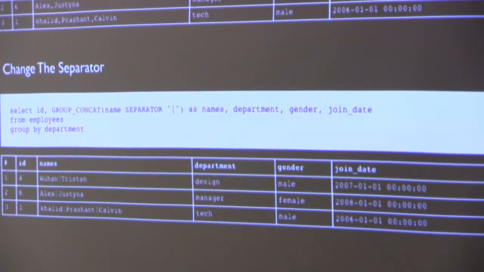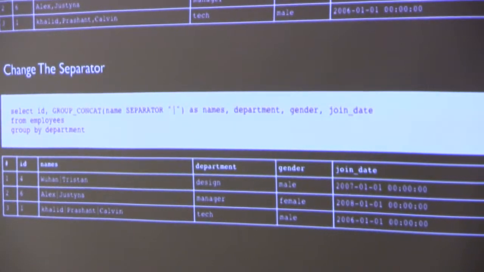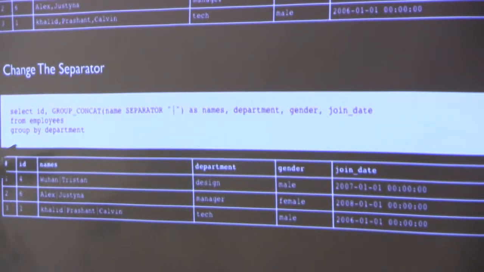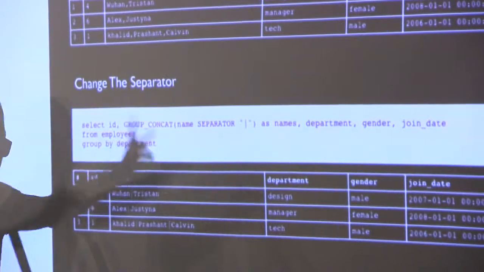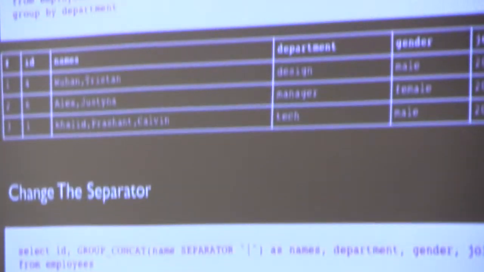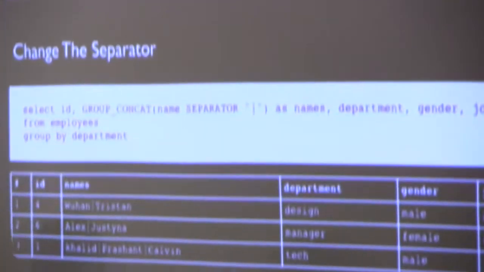So now here's the API part. Imagine someone is calling you, I want to see all the people in the tech department, and I want to see it in a string. So you can easily break it down and just send it as a JSON call or comma separated. This is how you do it. You can add a specific separator. Let's say, what's that called? The line thingy? Pipe. So now the same old query, Wuhan Tristan, the difference is Wuhan and Tristan are separated by a line. So you can add whatever you want, basically.